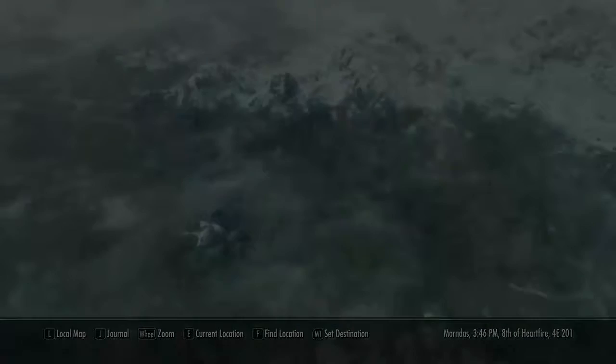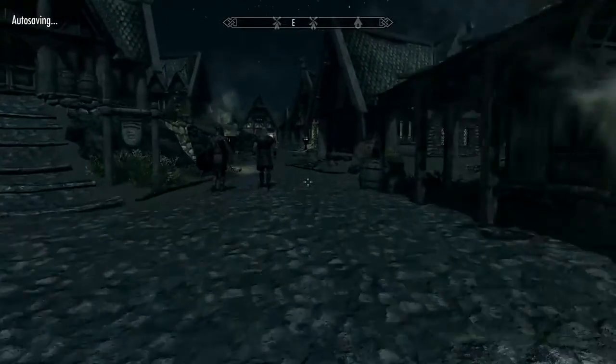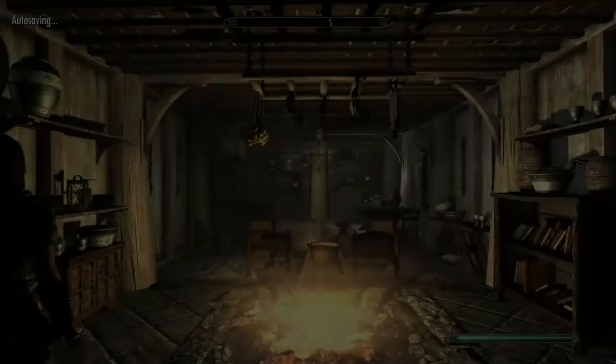Let's go to Whiterun again. I've got something stuck in my nose — I don't know what it is, that's why I keep sniffling. There's something in my nose and I can't get it out. So, three Hagraven Claws, three Nirn Root. I can get the other two things — I can buy those. But I don't think I can buy Hagraven Claws.